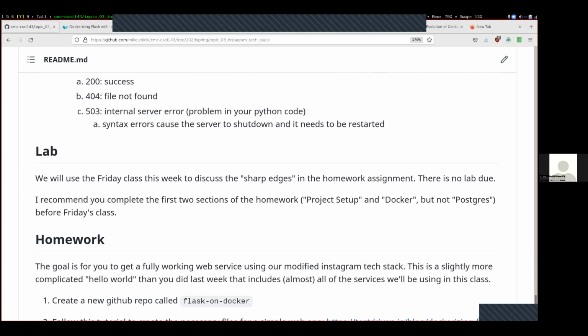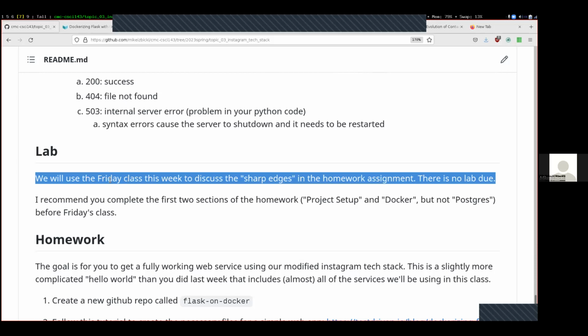For this week's assignment and class on Friday, I think it makes the most sense for us, rather than having a working period and a lab, to not have a lab this week.